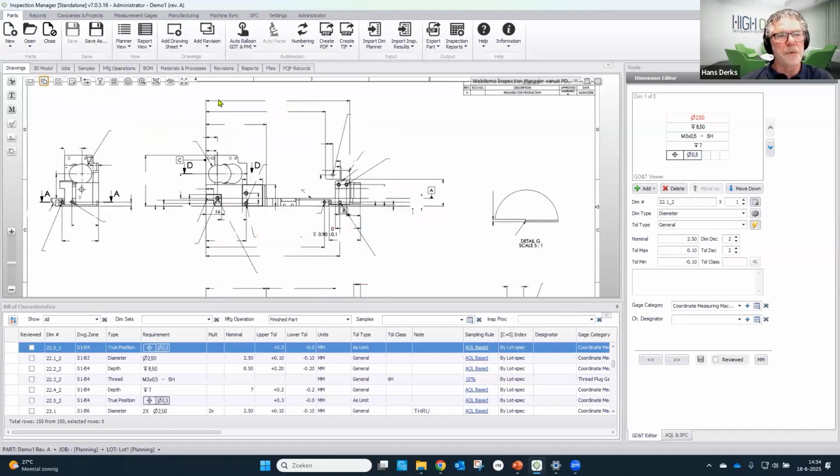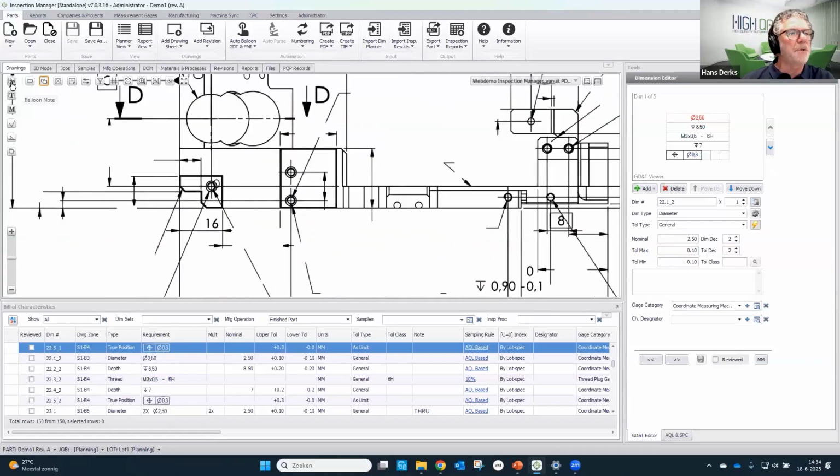So using that tool, you see that the balloons are still there, but they are hidden. They're whited out. So now you can clearly recognize 3 dimensions here that were not automatically ballooned. And let me show you the reason why, and also how to balloon them. The reason why this dimension was not ballooned is because it's in a different font. And that's perhaps because the area is very small over here, or perhaps it's in another revision. I don't know. I do need a tool to collect that dimension, and that's this balloon dimension tool.